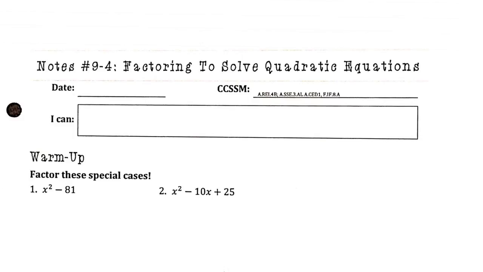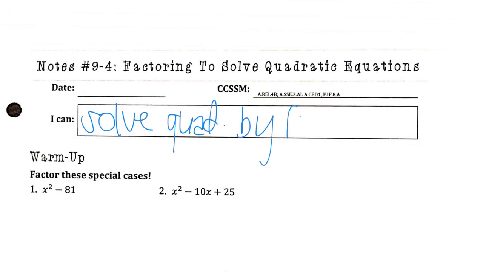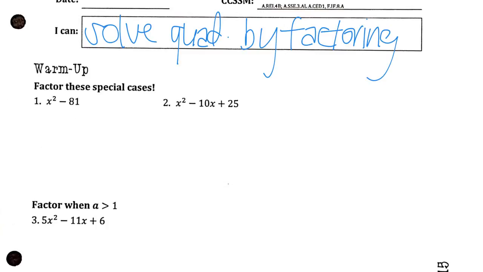So, date's still the same. Your I can statement is still the same. You can solve quadratics by factoring. And we are going to be working with special cases and when a is greater than 1. So please make sure you do these warm-up problems for a little bit of practice. Pause this video, do these 3 problems, and when you're done, hit play to check your work.